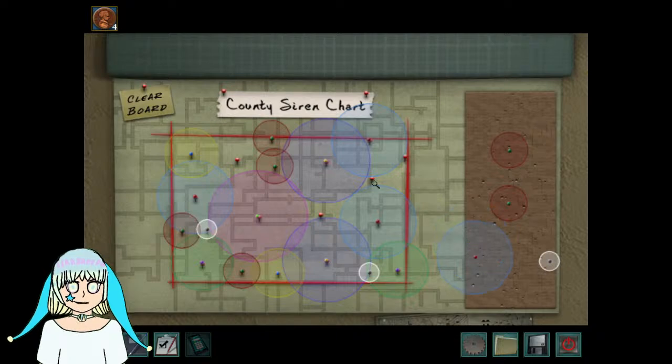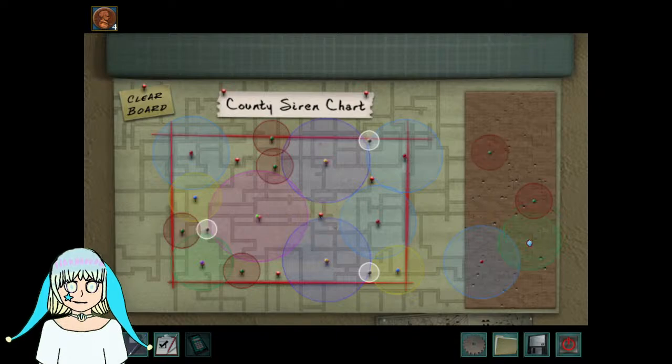Too much overlap. And this thing is still a problem.